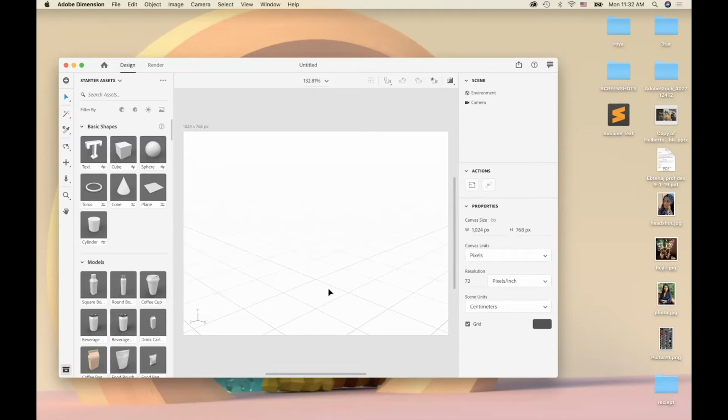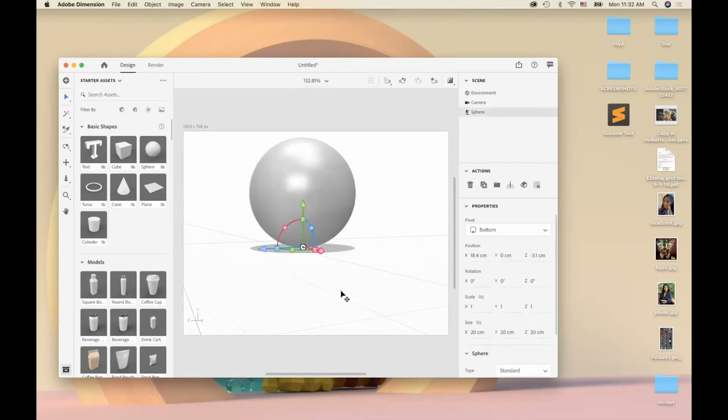Also, there are three shortcuts that are important for interacting in the viewport. If you hold number 1, you can orbit or rotate the scene, okay? If you have any 3D model, you can orbit around it with number 1. Let's first import or add one basic model in the scene. You can drag and drop it, or you can double-click on the model, okay? Then it's going to be imported to your scene.